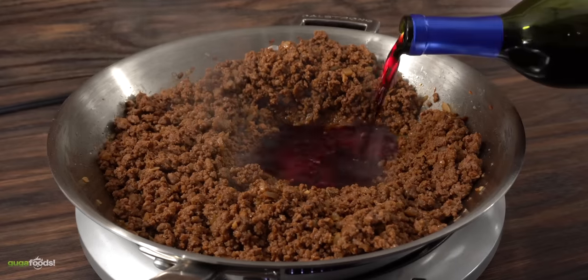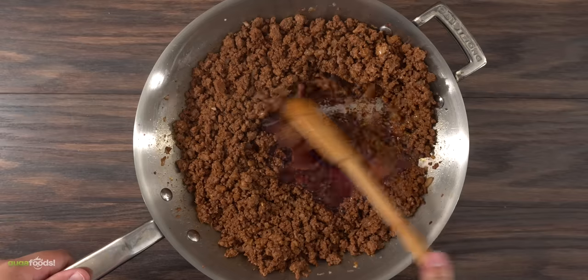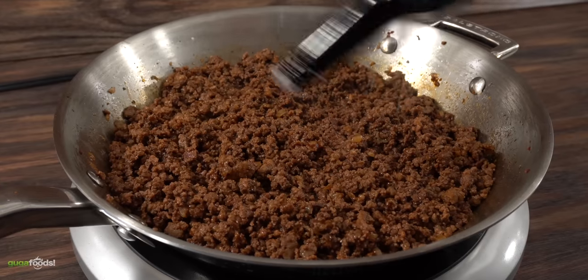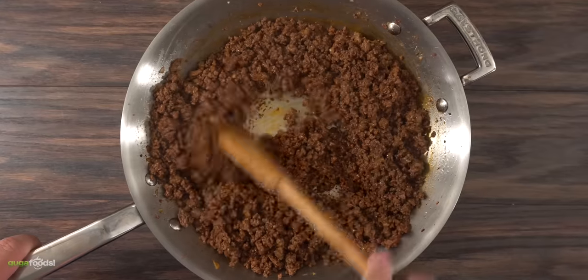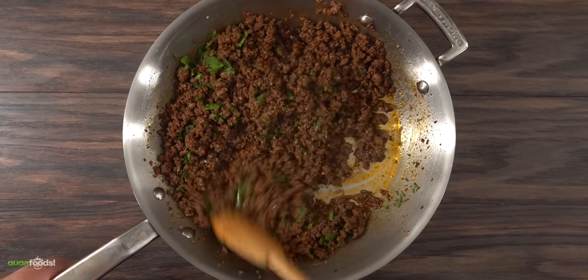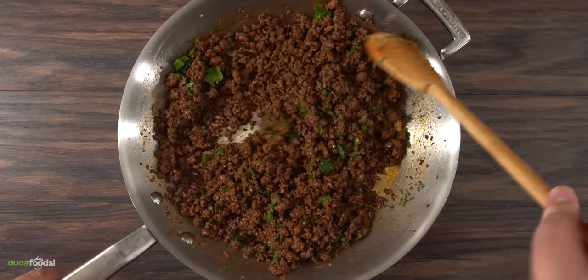And to deglaze it, I like to throw in some red wine. Mix everything together until the pan is completely clean on the bottom. Then throw in some Worcestershire sauce and incorporate everything together. The only thing left to do is to throw in some parsley, mix it one more time, and your extremely flavorful ground beef is done.